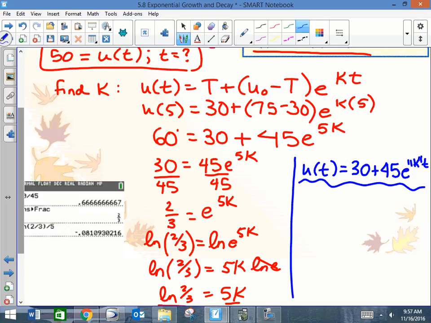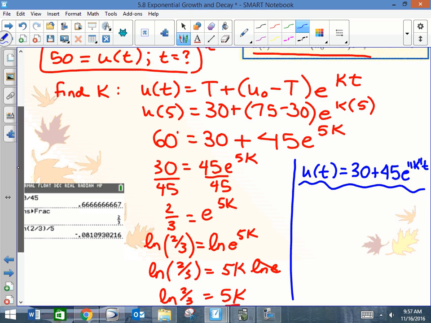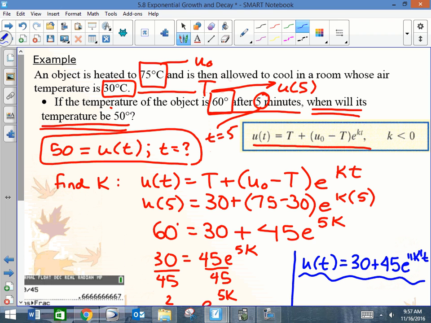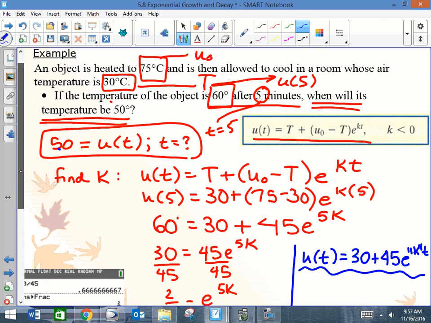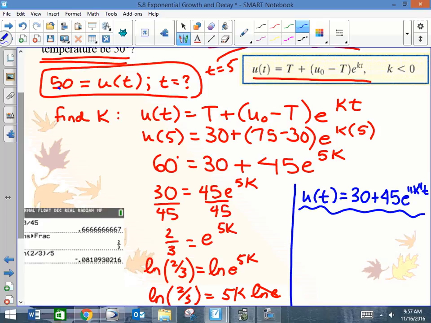I didn't see you all kind of establishing that in yesterday's homework. It's just sometimes a lot to keep track of, and you have that as a reference. You know where to go with it. Okay. So all we've done is find a function. Now we have to go back to do this. 50 equals U of T. So where am I going to put that 50 into this blue equation here?